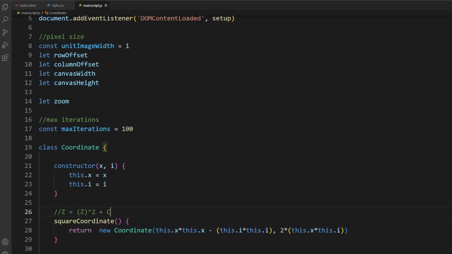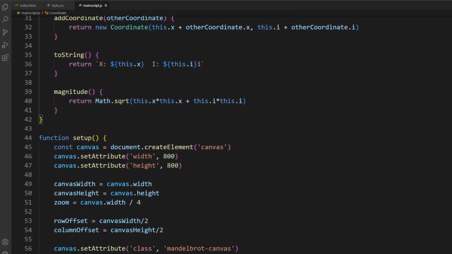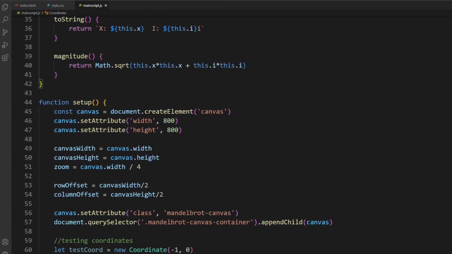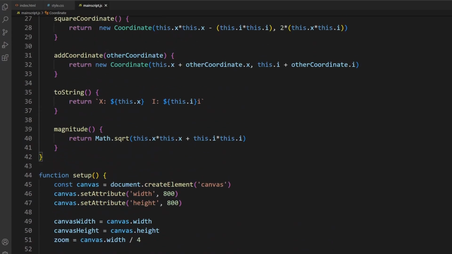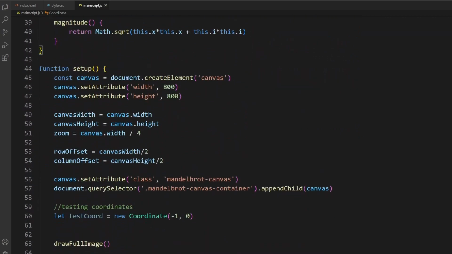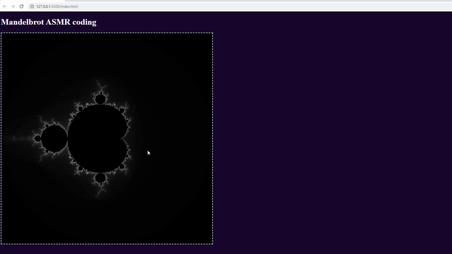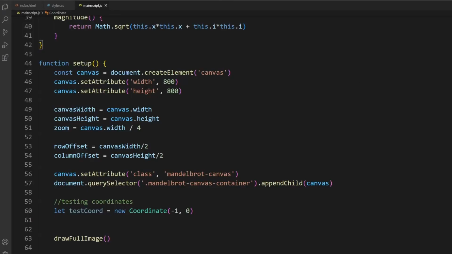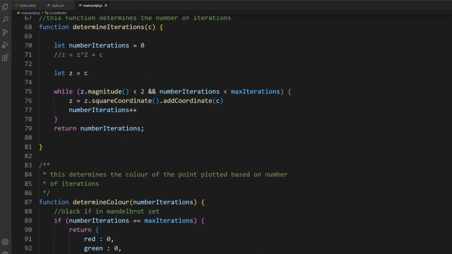My goal here is to add JavaScript code that will change the zoom. The zoom will depend on how far into the set I zoom, and I'll see more of the details. You can see that this is the Mandelbrot set, and I will add some zooming, so let's do that.